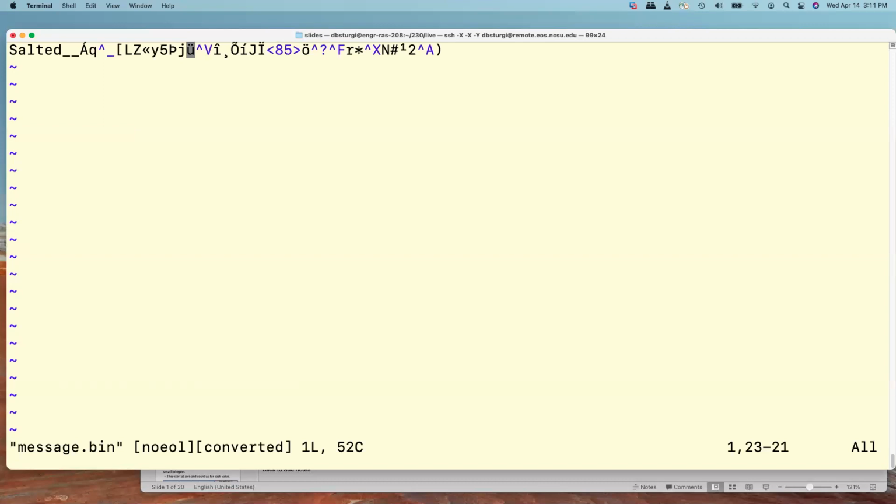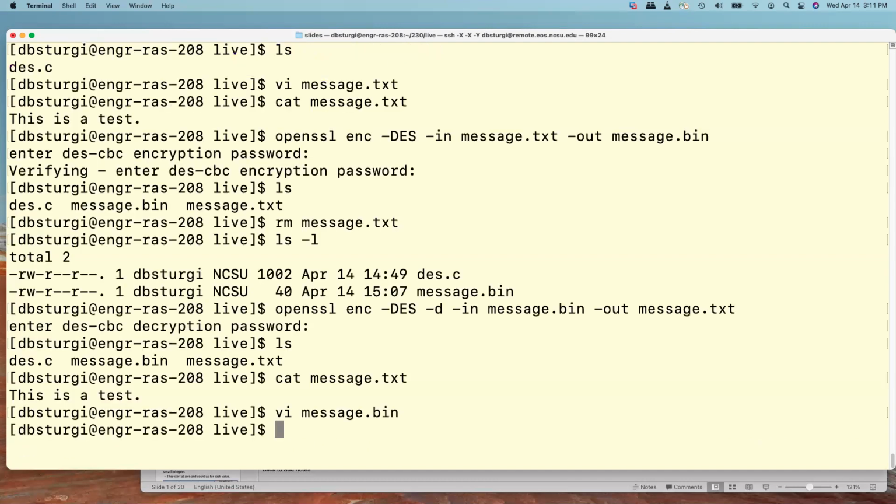And if I'd provided a different key, even if I started with the same file, it would have looked like different random garbage out here. So that's kind of what I want. If encryption is doing its job, my encrypted file shouldn't look kind of like my message. It should look completely different. It should look like random garbage. And that's what I've got here. Questions before we go back to the slides?